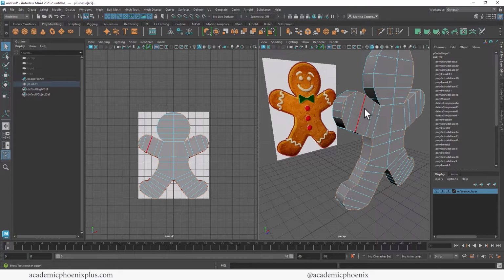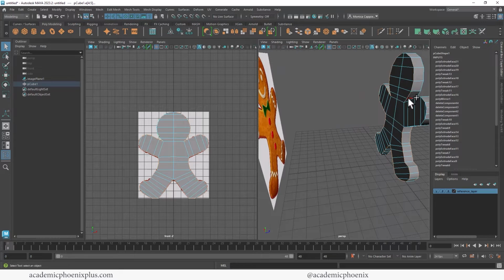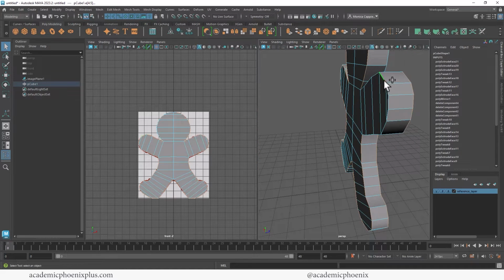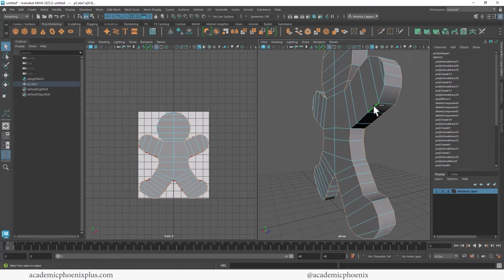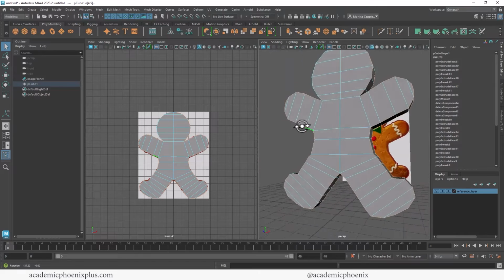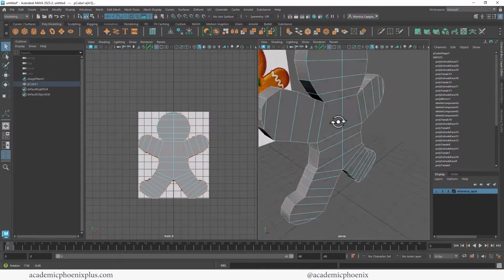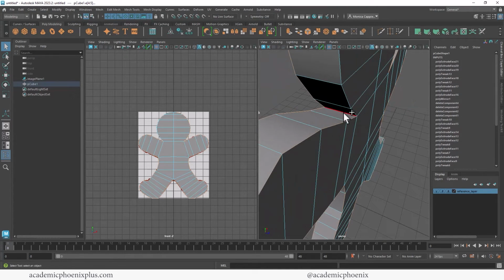You may be wondering, why is Monica suddenly interested in doing this? I don't know. I was in the holiday spirit and I was walking around the mall and then I saw a gingerbread man. And I was like, that'd be so cute to model. And I think it'd be relatively easy to model. So I was like, let me just see how fast I can model a gingerbread man.